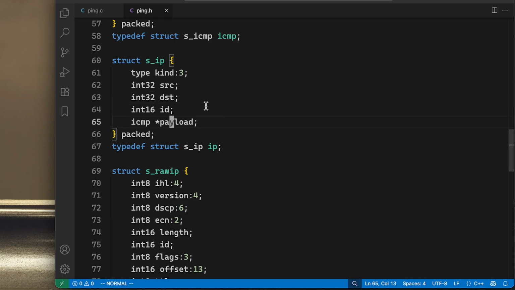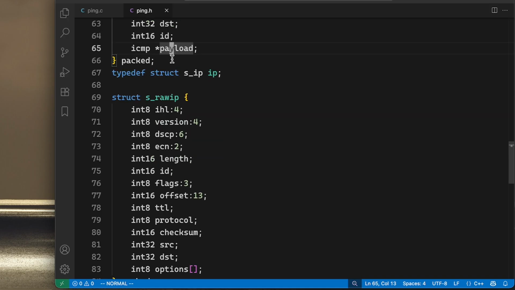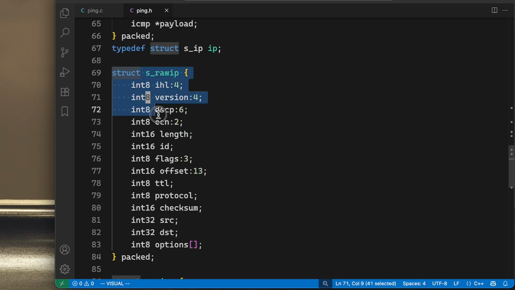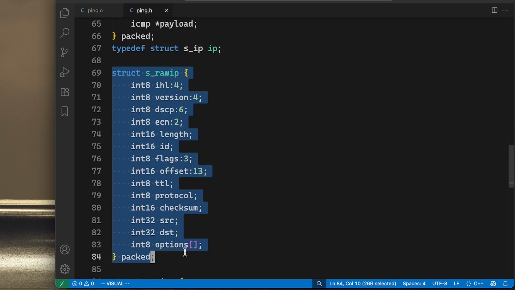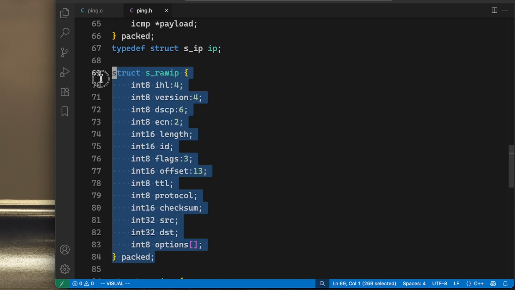Then we use an eval function to evaluate this into a string containing all of the fields necessary for actually sending an IP packet on the network. Well, now we want to do the reverse. We want to receive a packet and it's going to be delivered in this format.